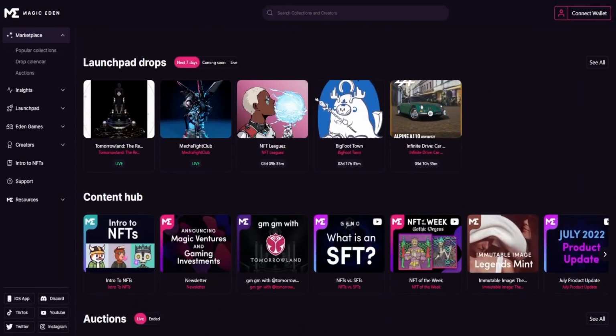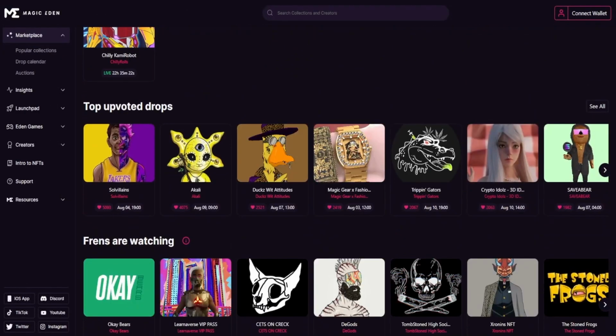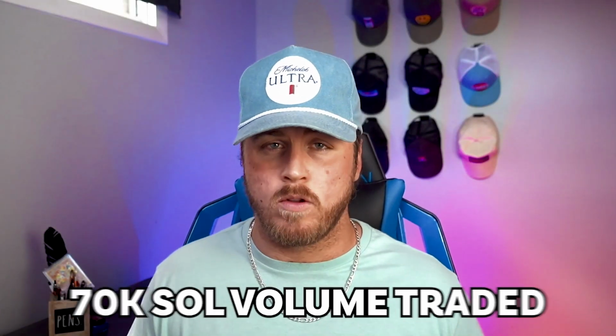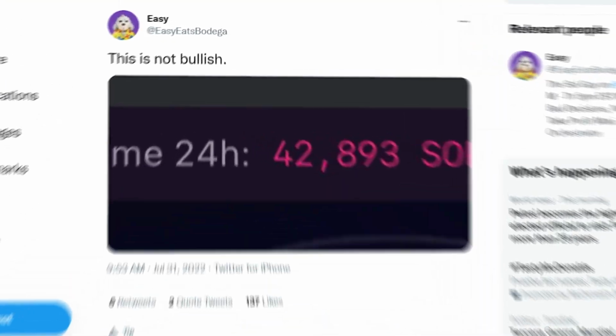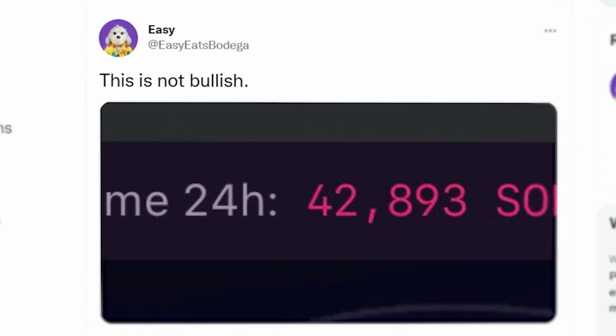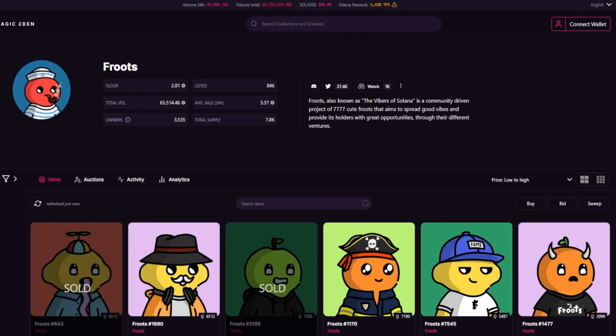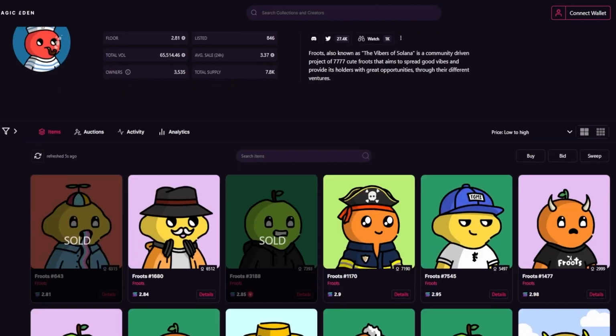The next thing we want to look at is overall trading volume to see how many people are actively participating in the space, especially in Solana. We're going to look at Magic Eden, and actually yesterday was a pretty good day, 70K total sold traded, but recently, look at EZ's Bodega tweet, it was down to 42K. That's bad. I want to see over 100K per day at the price Solana currently is for me to think that we're back into a healthy market. One of the reasons is there's nothing huge dropped recently. Fruits was like the biggest drop in the past month, which even that kind of fizzled out and died. Solana's summer has been a bit dry.